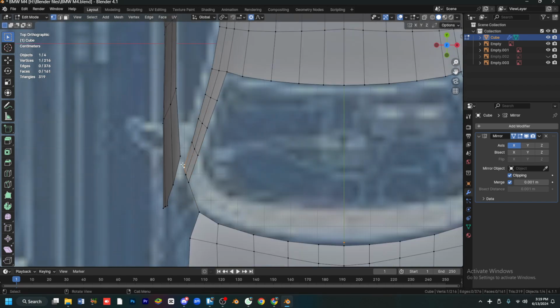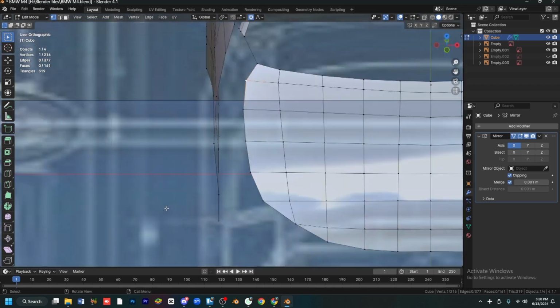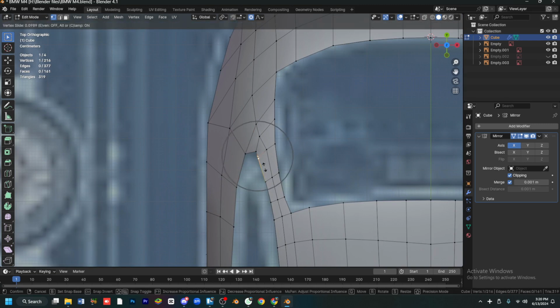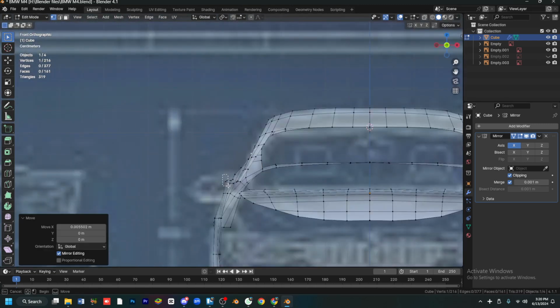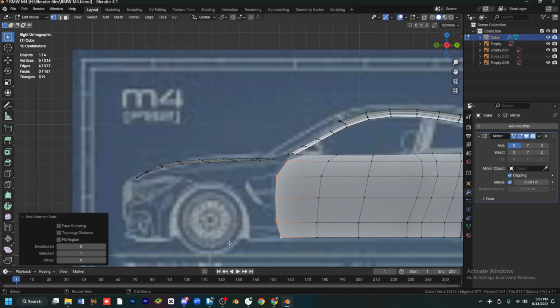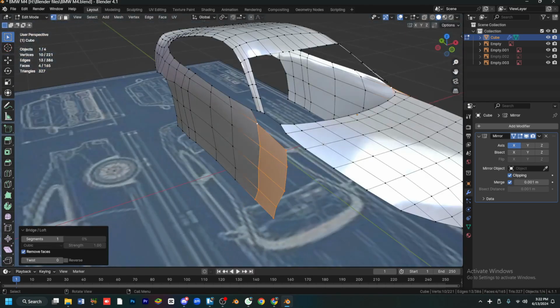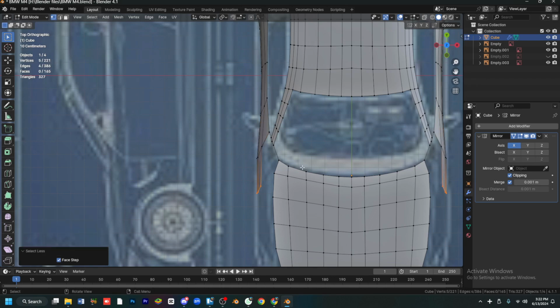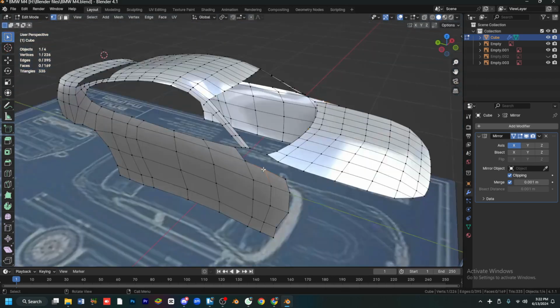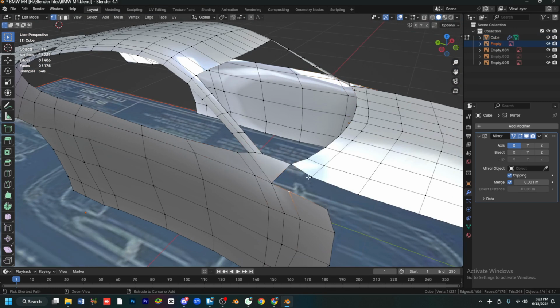Now extrude the windshield frame and fill it. Add some loop cuts to make the mesh equal and limited. Now look from all sides and make the shape and maintain the shape. We may have to duplicate some loops and fill them, bridge them like this, and add some loop cuts for extra geometry like this, and fill them just like that.